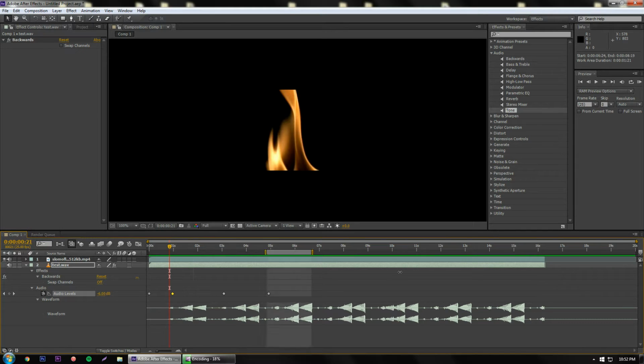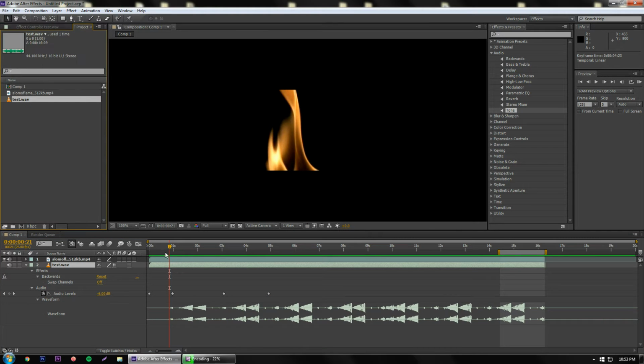So, you know, those are the basic tools in After Effects, which is why we give you these options to edit audio in different programs before you bring it in, because there's not a whole lot you can do in After Effects, but it is really great for the visual side of things. So I hope this has given you a few different options. Again, part 1 is Audacity, part 2 Premiere Pro, and this is part 3 in After Effects.